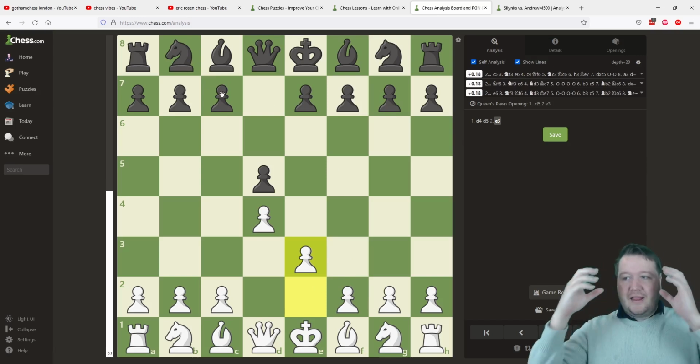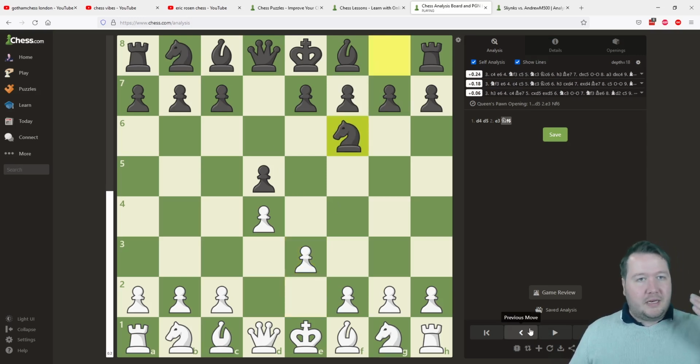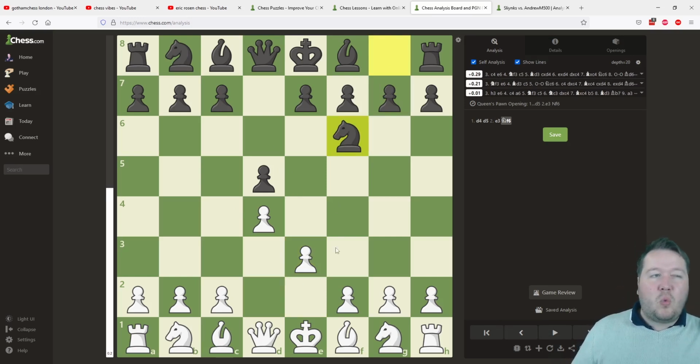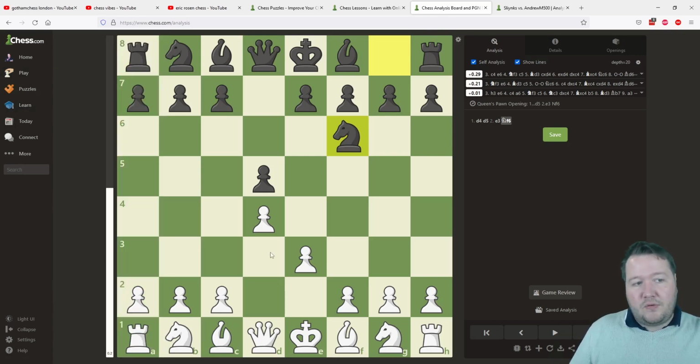Watch a video and then connect it, and see, okay, when the opponent plays this piece, what did I want to do here? And just ingrain those a bit more. Whereas if you just watch the video, you can go and play it, and then I have to rewatch that video again. If you drag up an analysis board, which can be found in Learn and then Analysis, I found it useful for watching a video and doing a little bit of playing it, just so that I see it and really cement that.